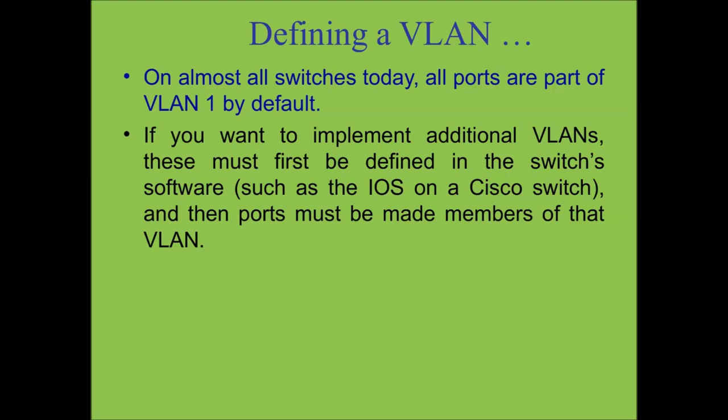Defining a VLAN. On almost all switches today, all ports are part of VLAN 1 by default. So all switches contain the feature of VLAN implementation. There are some basic configuration parameters by which a VLAN is easily implemented by a network administrator. If you want to implement additional VLANs, these must first be defined in the switch's software.